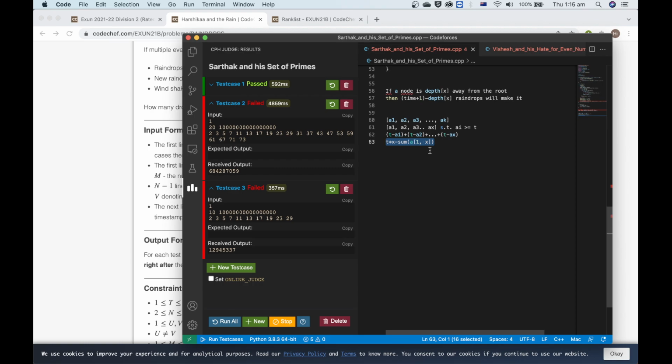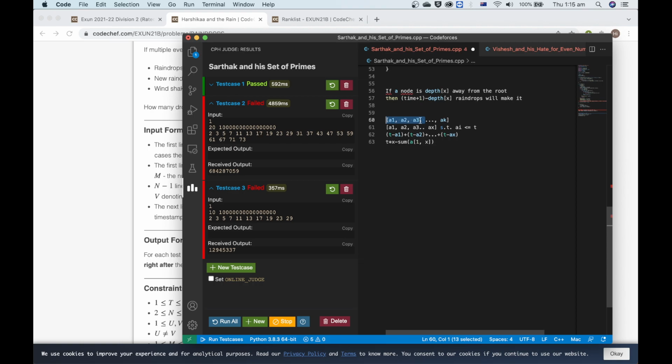One of the last things to consider is that we can't explicitly find the leaves that are close enough each time. But if we sort the list of depths of each leaf at the beginning, then the set of leaves with ai less than or equal to t, which are able to contribute to the answer, will form a prefix of this sorted list.